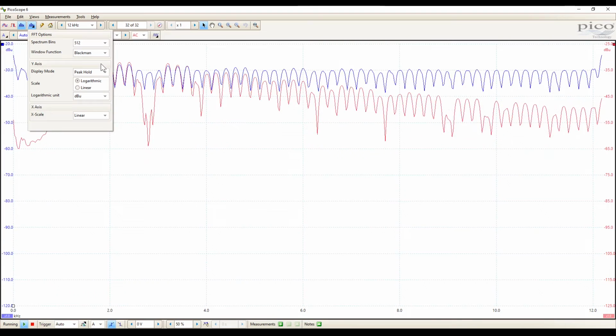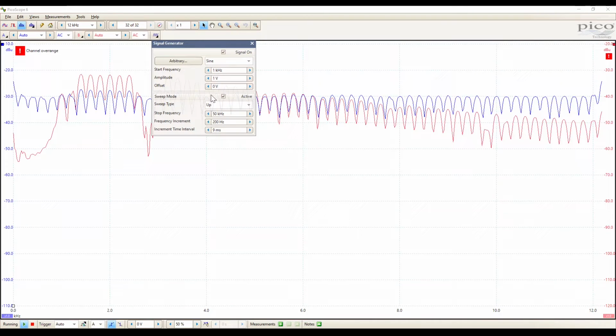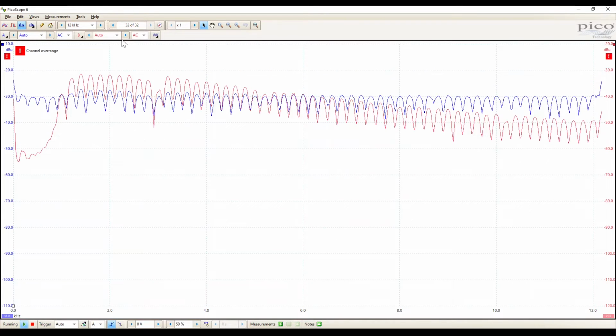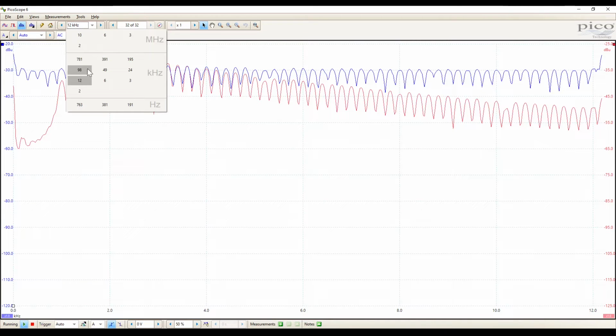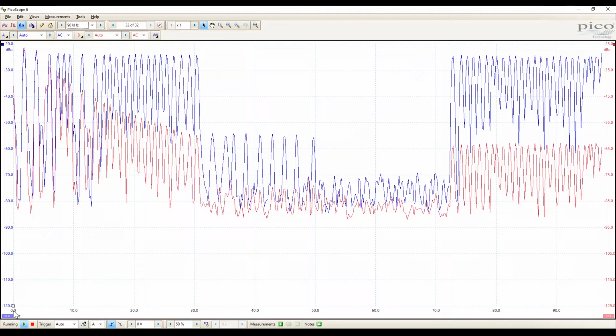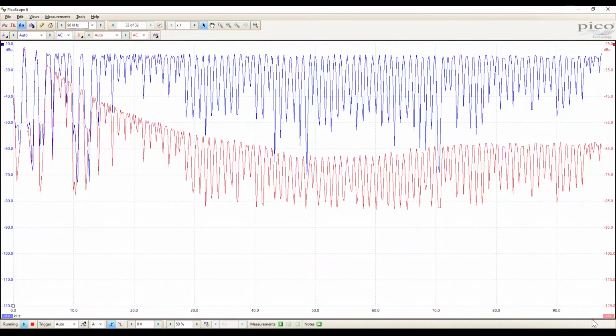view. We're not sweeping very far actually, so I'm going to change this to go from, where were we going? We were going up to 50 kilohertz. Let's go up to 100 kilohertz. And let's also change this view so that we're looking at 100 kilohertz worth on the x-axis as well. 98's the closest. Let's go for that one. So now you can see along the bottom here we're going from 0 to roughly 100 kilohertz.